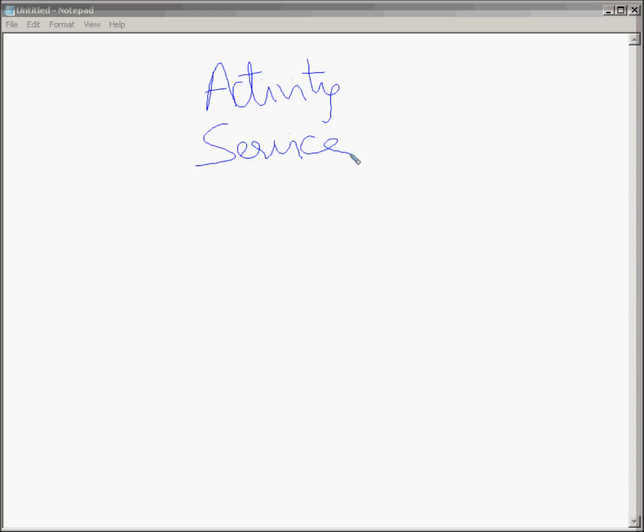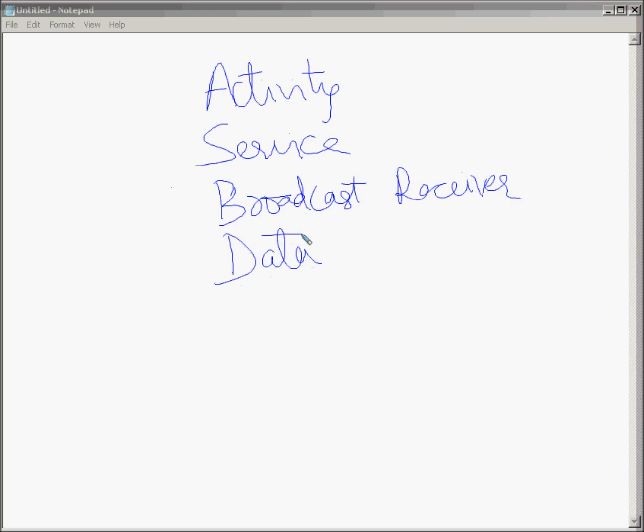Then comes the concept called receiver, that is broadcast receiver, and data storage. These have been designed from scratch, and it is a very important concept. So today we'll be discussing broadcast receiver.